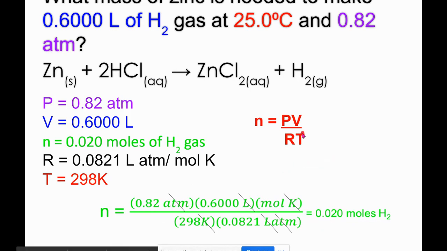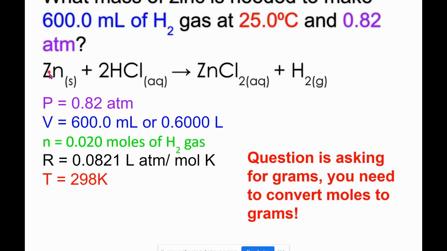Now, one big thing that you should understand is you are not done. The question was asking, what mass of zinc are you going to need? Okay, and check this out. You guys just determined the quantity of moles of hydrogen you needed. Can you think of what we are going to do next? Can you take a guess on how we're going to get from moles of hydrogen, the thing we just solved for, to grams of zinc? That's right, we're going to do a conversion. So now in this particular problem, you're going to set up your railroad tracks as the second part of the problem. And you're going to go ahead and convert from moles of hydrogen to grams of zinc.